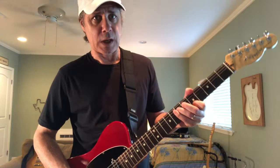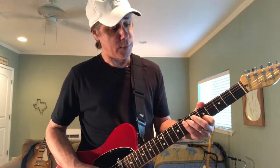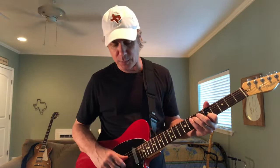Now we're going to repeat that pattern, but this time we're not sliding into it and we're not hitting the fourth string and the second string together like we did at the opening of what we just learned. I am going back and using my thumb to hit the fourth string seventh with my ring finger, just one note, and then I'm quickly going over with my index finger to do the B string and take up the bender, but I'm not doing them together. This time they're staggered. I'll do it together so you can hear what I'm talking about. Right, now they're staggered.